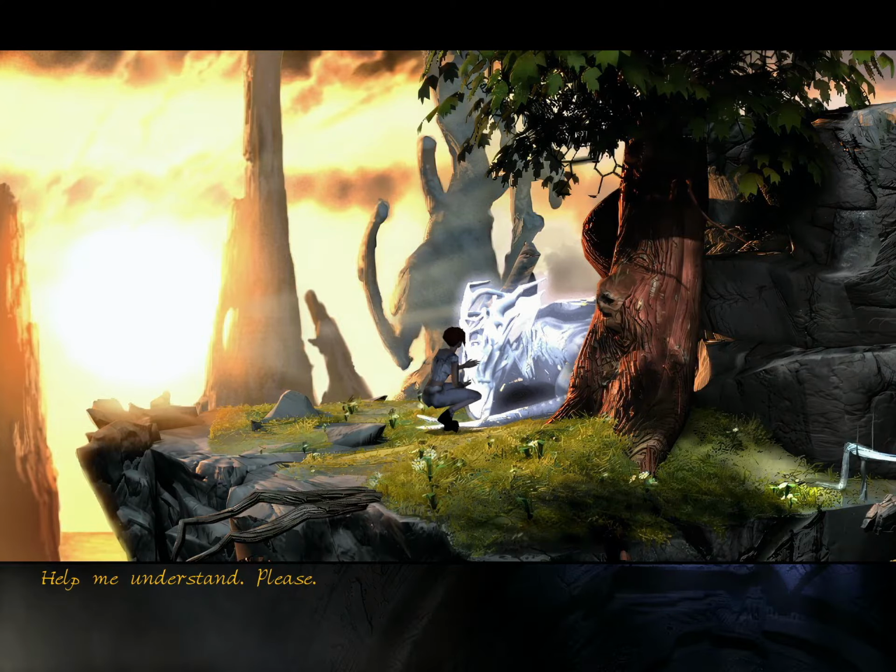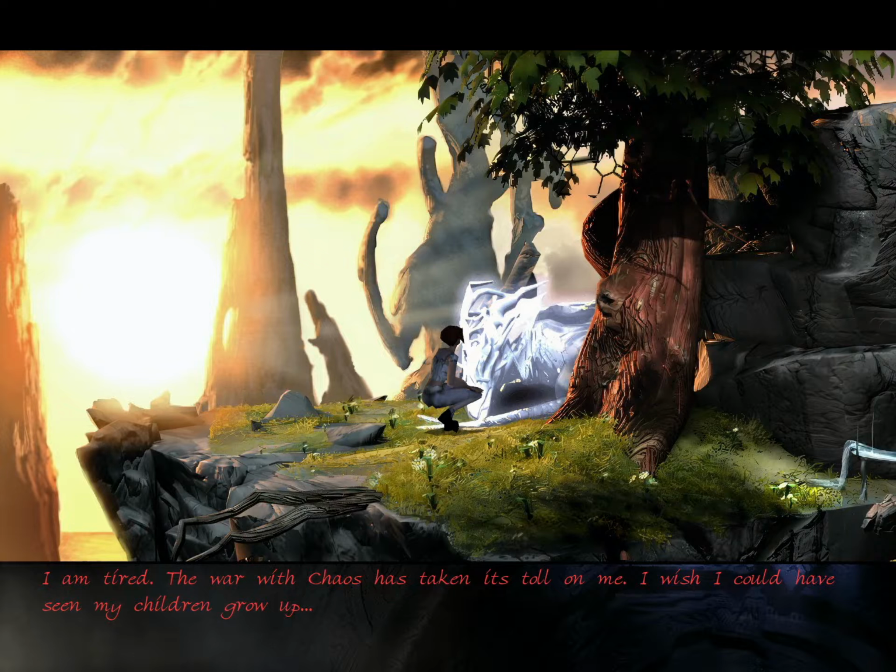Help me understand, please. Take my blue eye, the crystal. You need it. But I can't. Take it, quickly. Thank you. Please don't go. I am tired. The war with chaos has taken its toll on me. I wish I could have seen my children grow up.